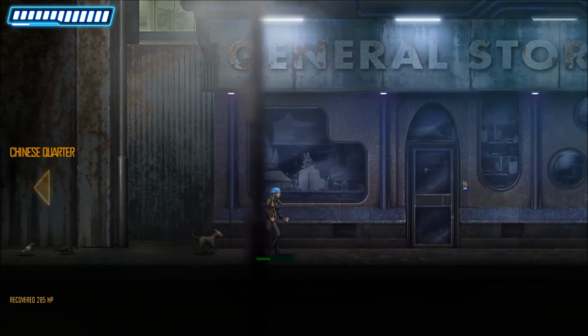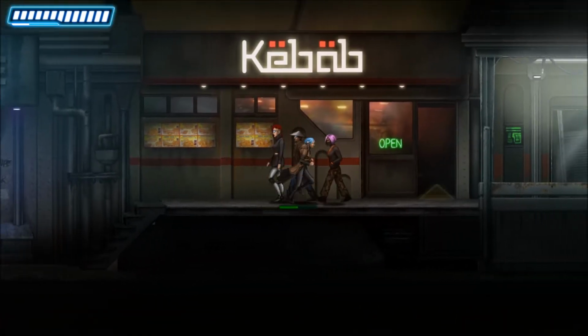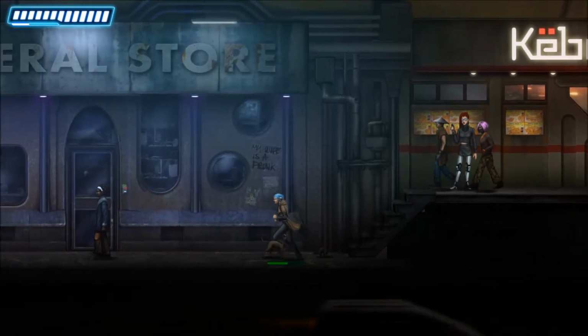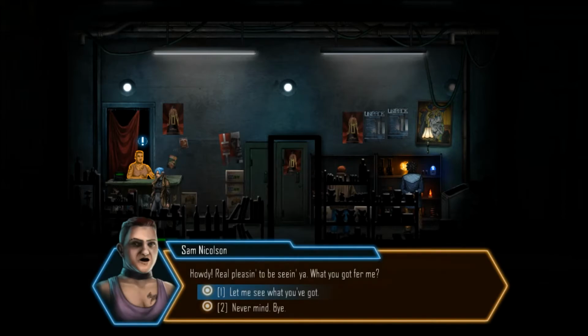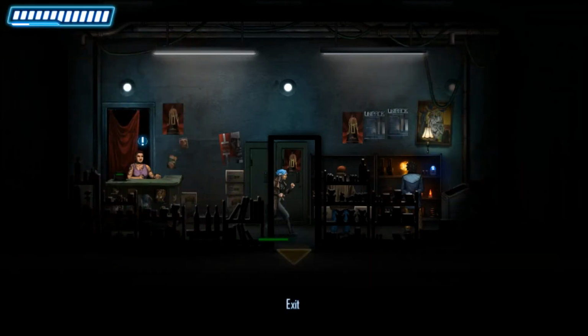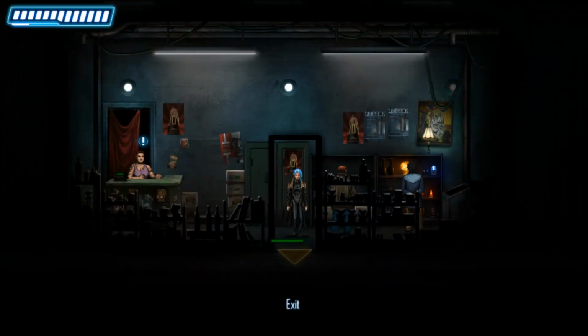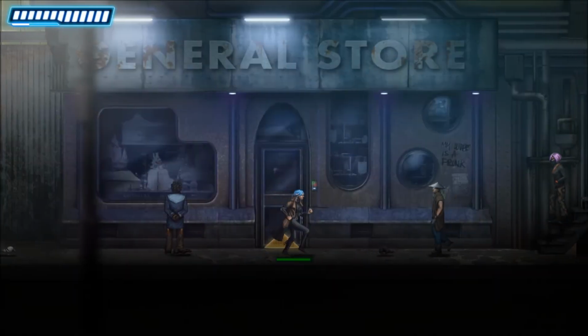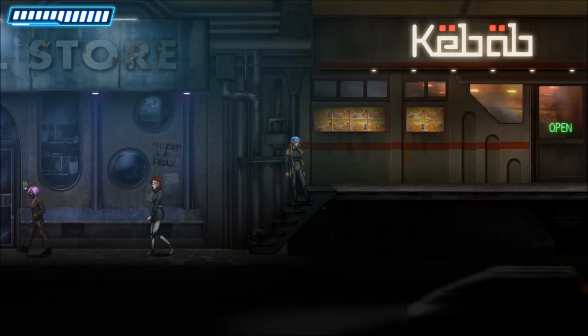But yeah, it does have that hacking aspect to it, and you'll find firewalls occasionally laden about different areas of the game. There are lots of different shops you can go into to buy items, like the general store. Right now I'm currently on a mission to find this guy who's gone missing. Let me show you his picture here. It's actually under my items. I have to find Shen Xiaolong. He has gone missing, and we need to find him if at all possible. And the city is rather large. It's rather robust, I will say that much as well.